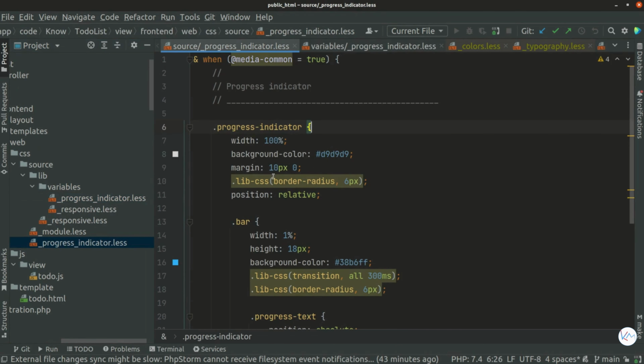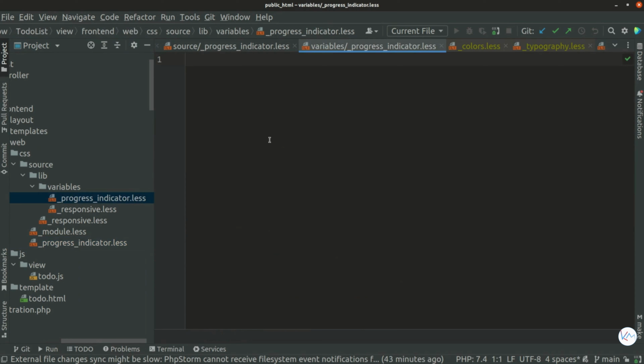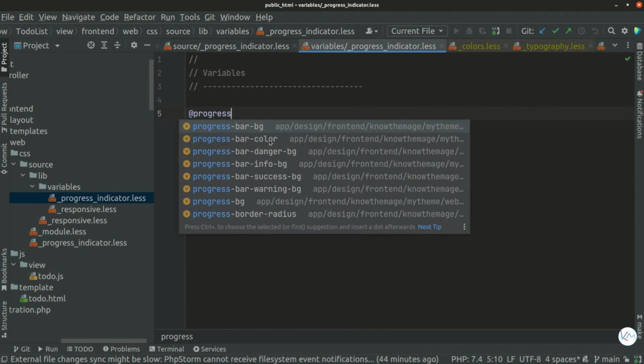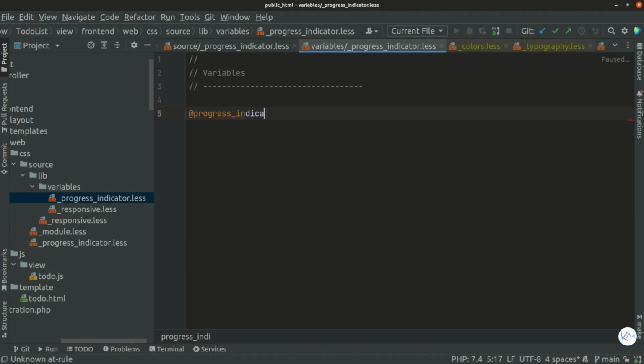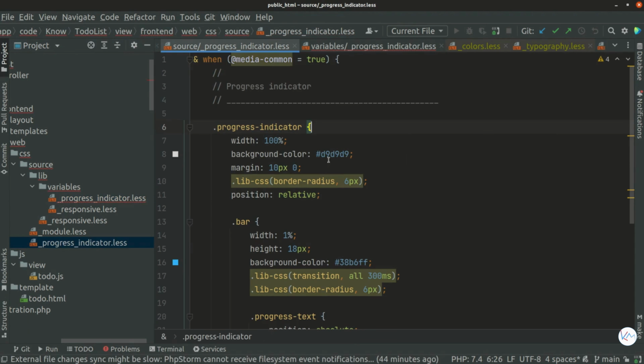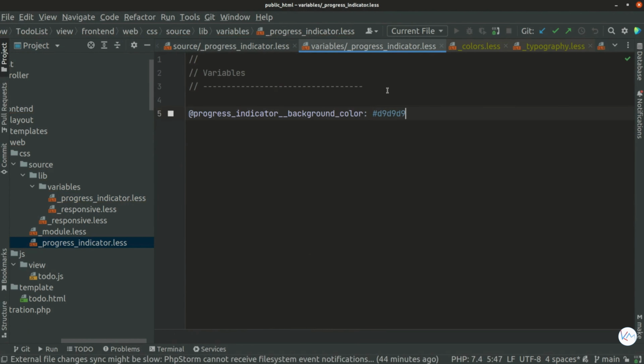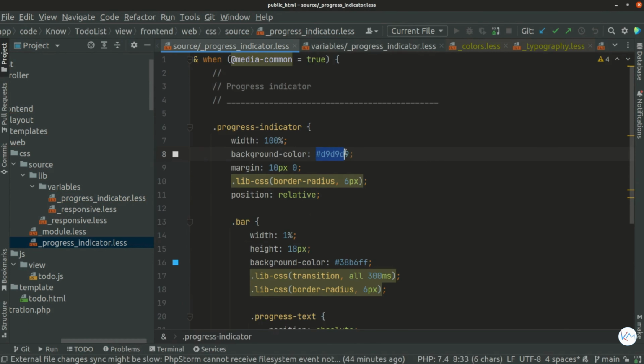First of all, create background color variable for progress indicator. Now create a variable progress underscore indicator underscore background underscore color. Copy the color code and use it inside the variable value. Now copy the variable and use it inside the progress indicator background color.